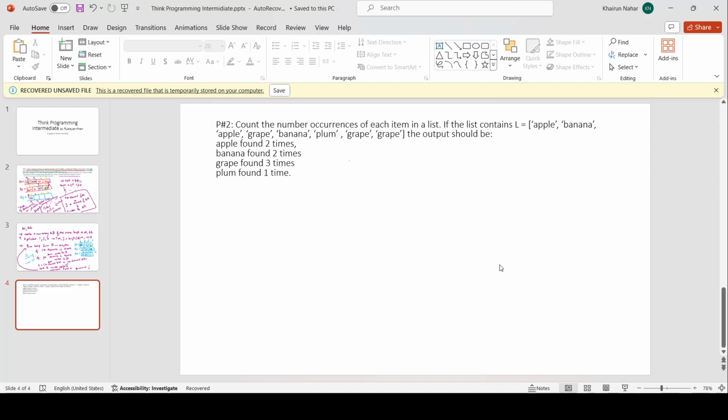So before starting, we have to be very careful about one thing, that we do not work with the same element, or we don't work with one element twice. Okay, so let's get started.